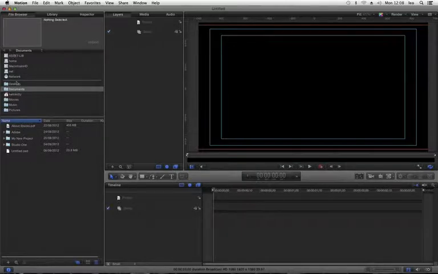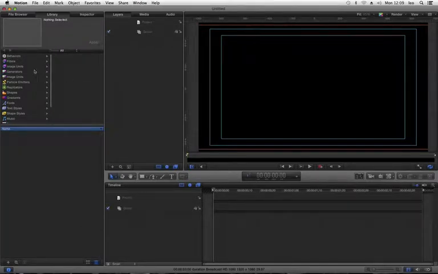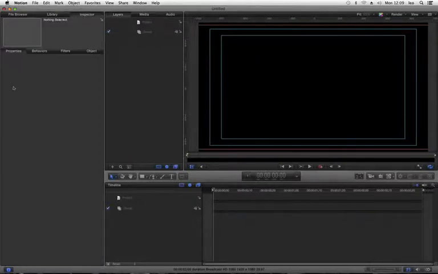Over here we've got the file browser. This will allow us to look at certain things, import files. Then we've got our library, which is basically all the effects and image units, filters, behaviors, things like that we can put onto things to make them do things. And then we have our inspector, which is basically our more contextual stuff. Then here we have a layers palette, which is just like the layers in something like Photoshop or GIMP.